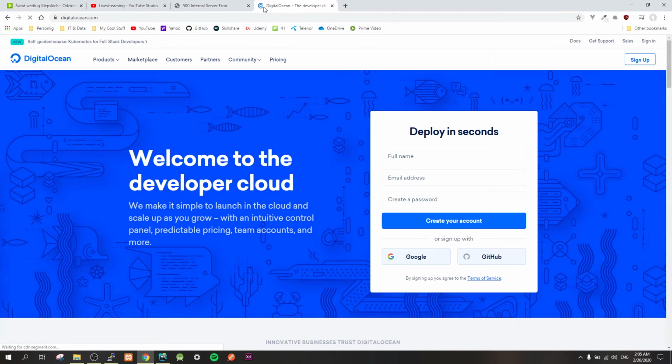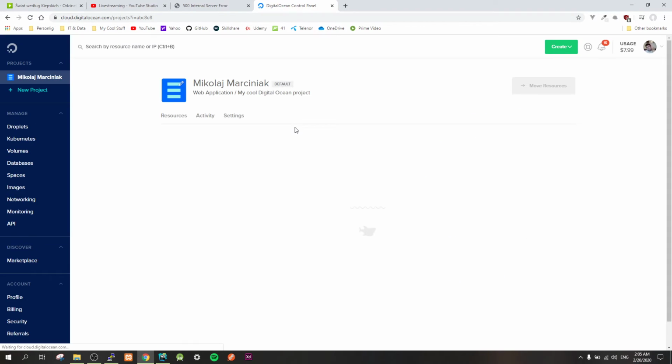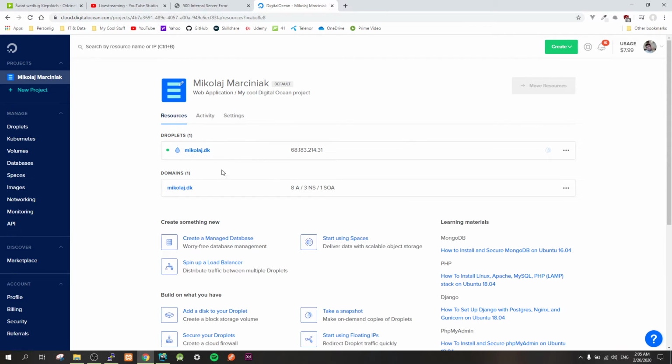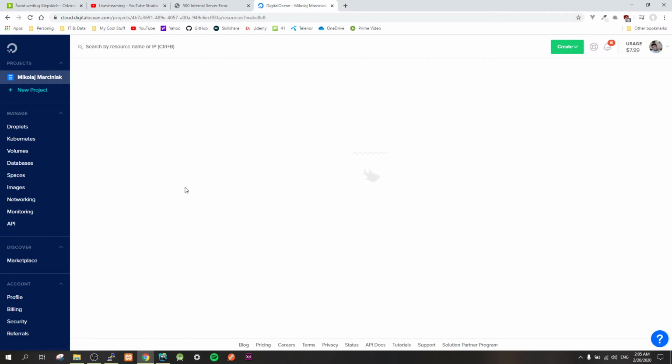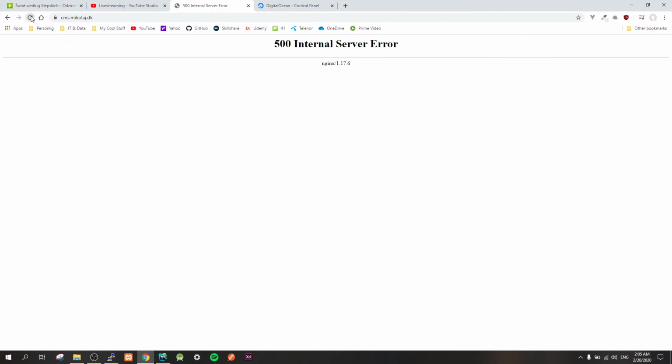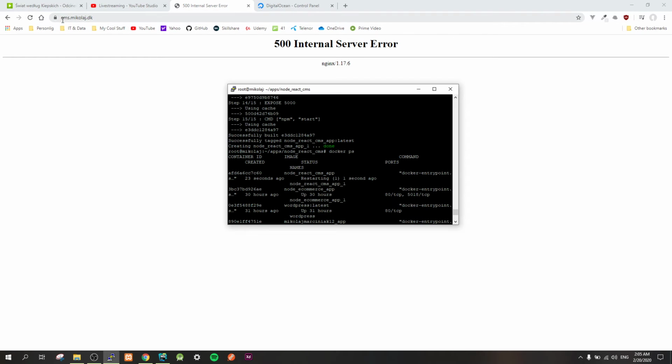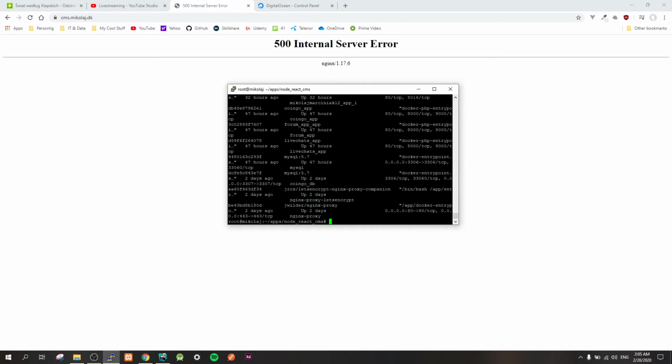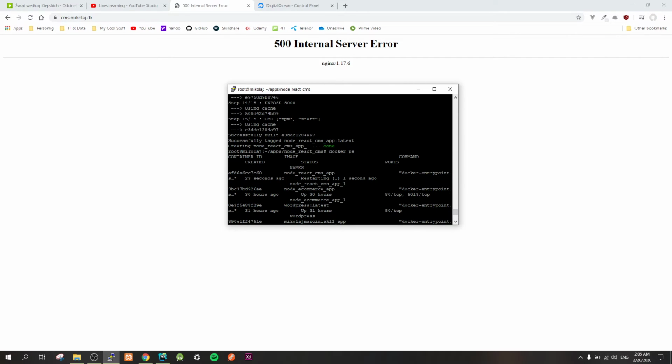DigitalOcean. CMS. Everything works except for this. It's not going to work because it's restarting, but I don't know why.